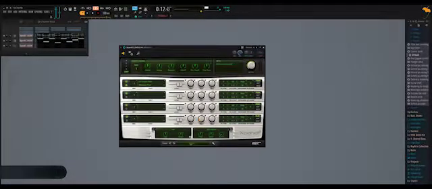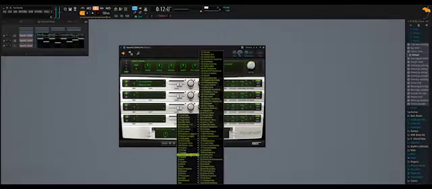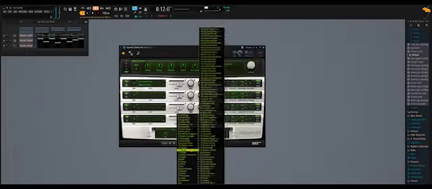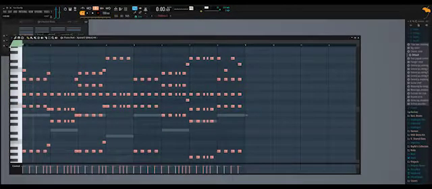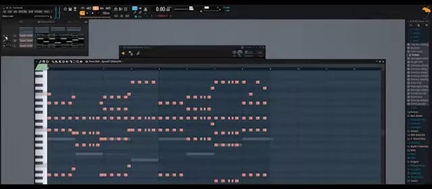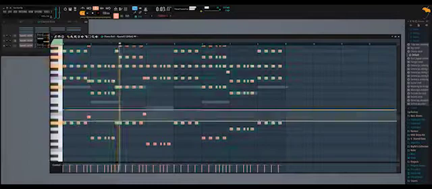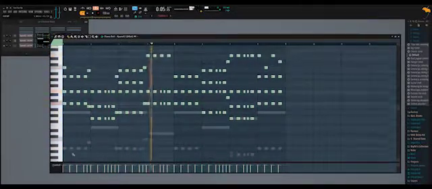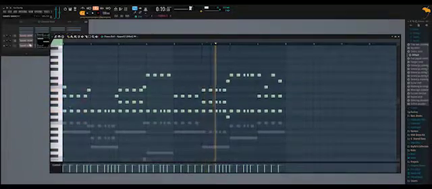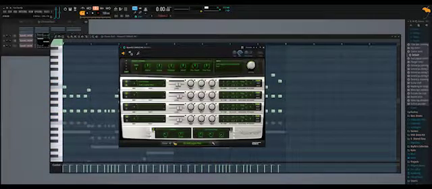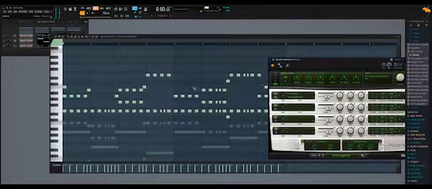Just for an example, if we take... In a real orchestra, you would have maybe 5 or 6 instruments to do each line.